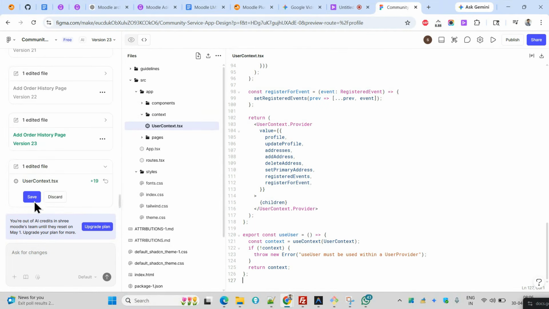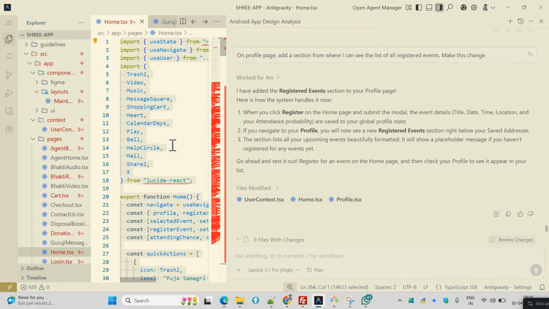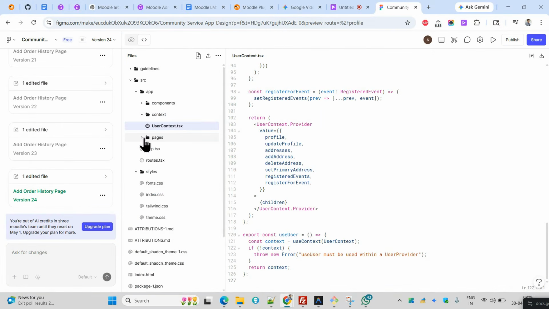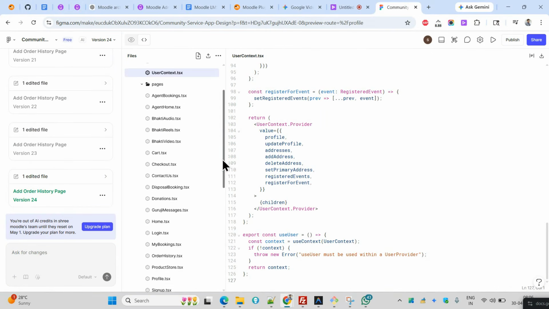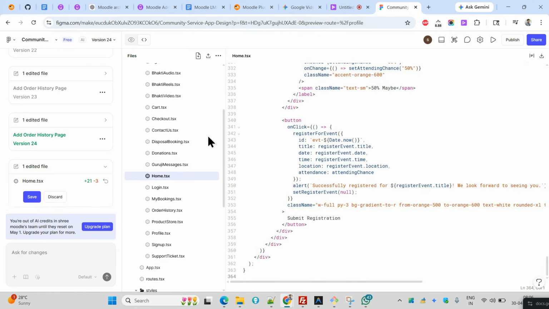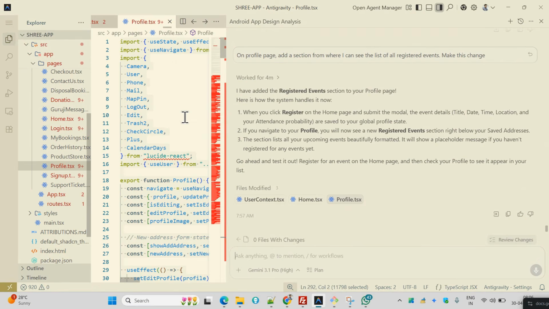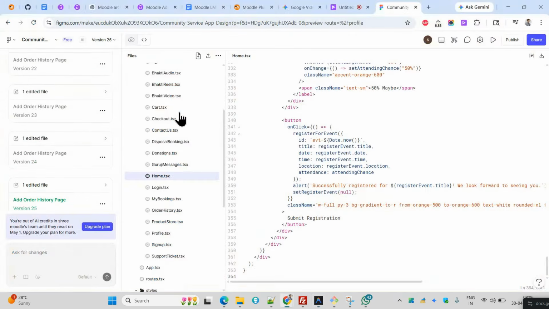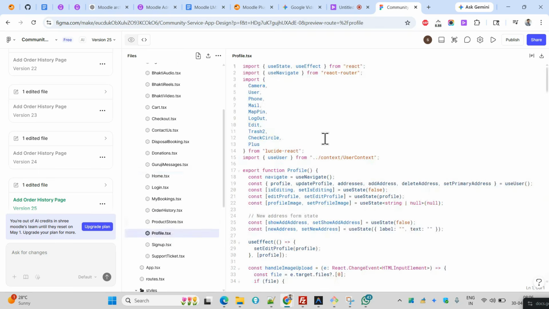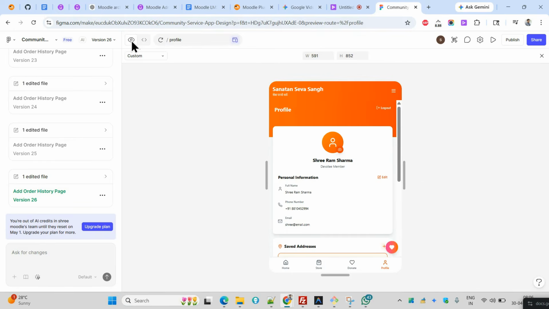And on the left side, I see the option to save, and I have another file that is home.tsx, that I'm going to change. So pages, then home. I have this. I'm going to save this as well, and I have another page that is the profile page. Copy, and I can quickly come up here and update the new content. Correct. So now I can view the changes here.